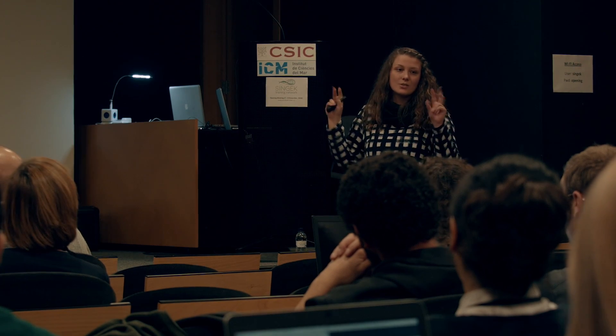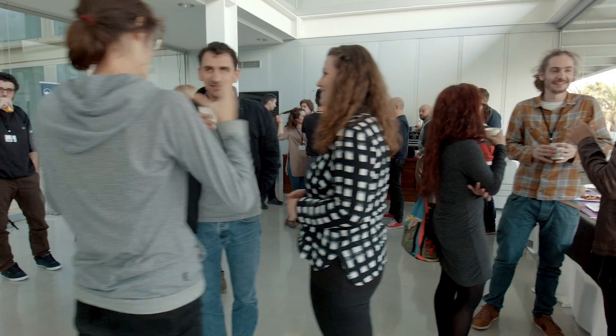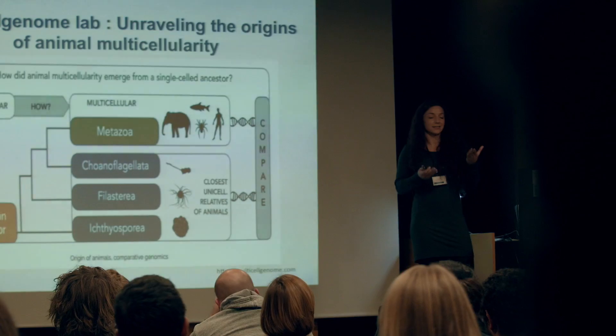The first meeting was awesome. At the beginning you still felt it was more individual — nobody really knew the others yet. But especially throughout the workshop with Kevin, we really grew together more as a group. We understood that we were picked very carefully by our supervisors, and that finally we make a group out of nothing. It was a great experience.